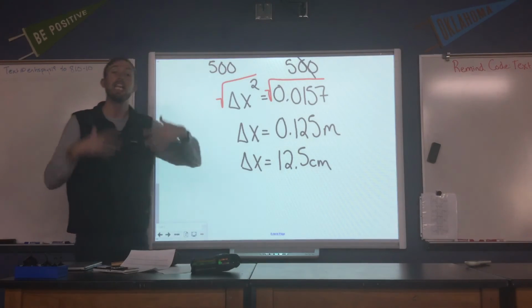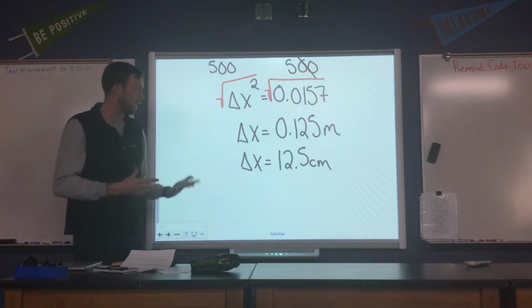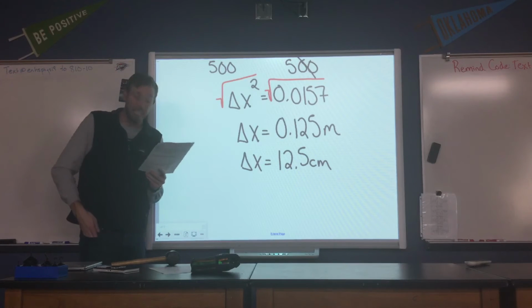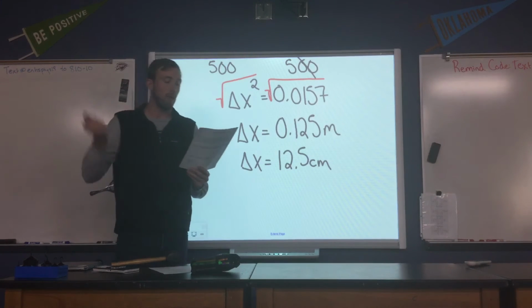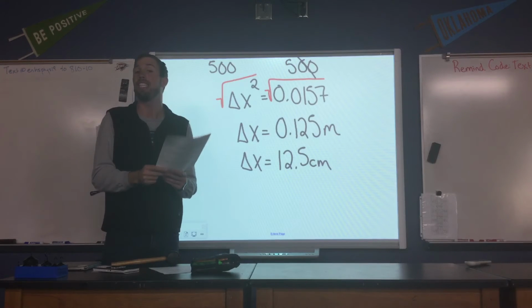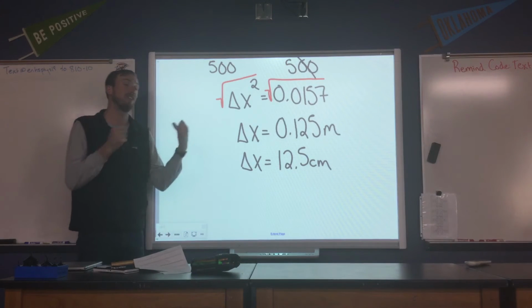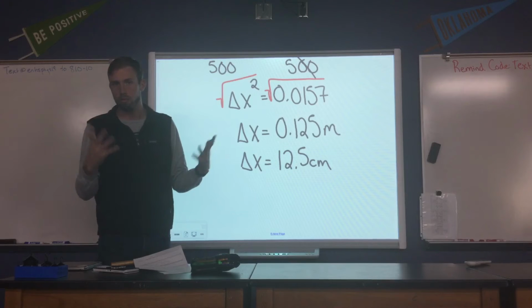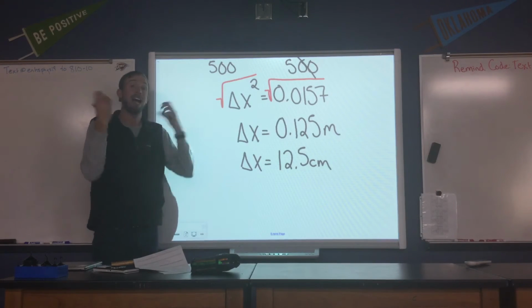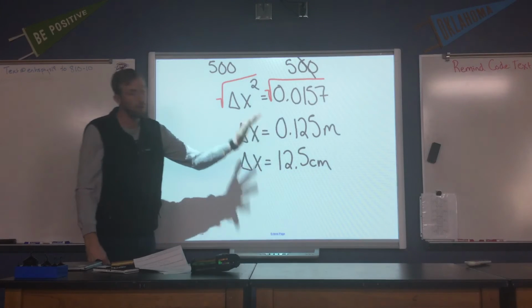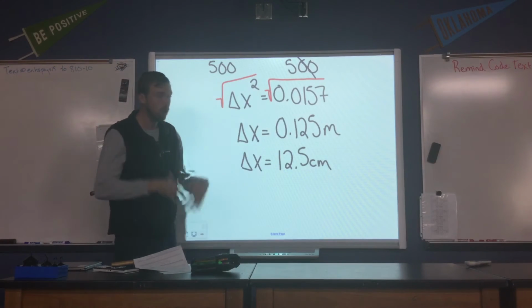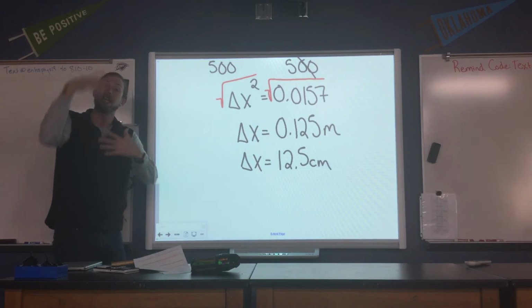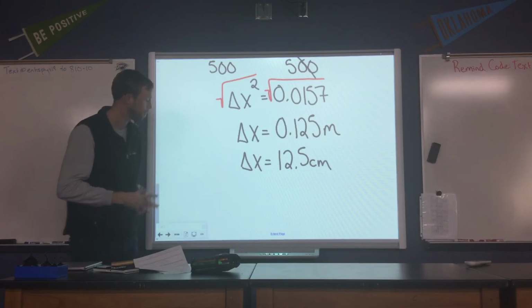Well, that would mean that in order to win the game, I would need to compress the spring by 12.5 centimeters. If you look at the group problem itself, we are told near the end that we estimate that with our hardest hit, we can compress the spring by about 15 centimeters. So if I'm able to compress it by 15 centimeters, but I only need to compress it by 12.5, that tells me we're good to go. I no longer have to worry about winning the game. So hopefully this gives us an idea as to how to look at the energy in our system at different points, at the top and at the bottom, using the ideas of conservation.